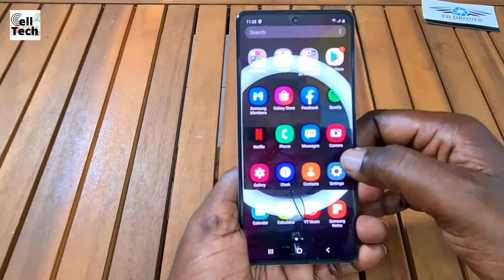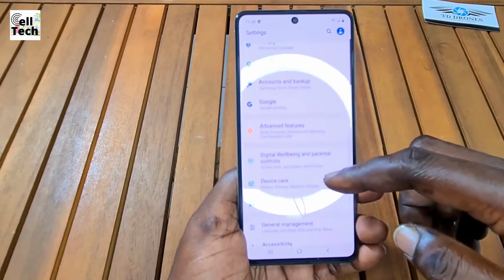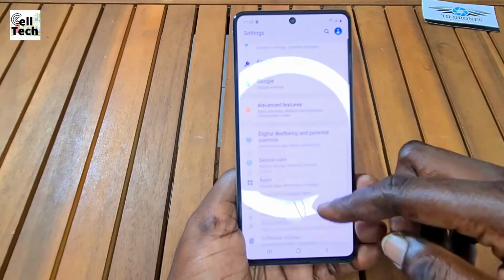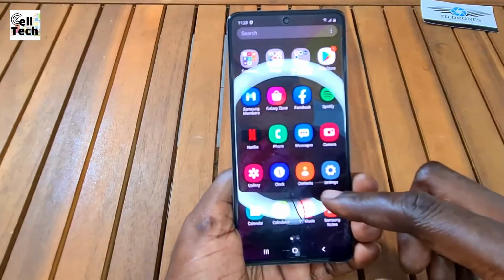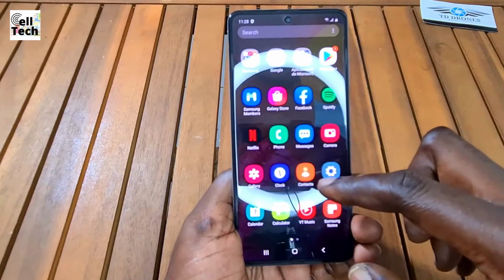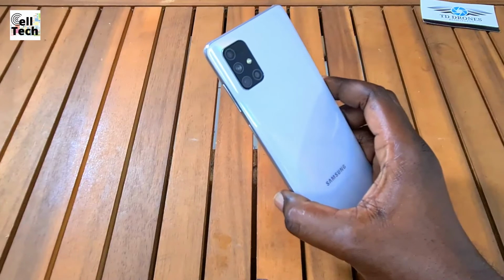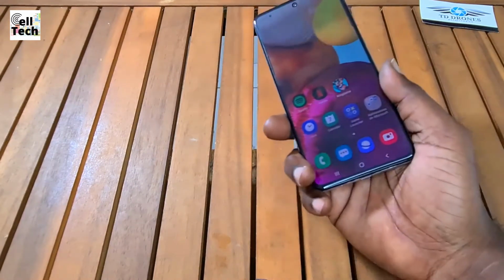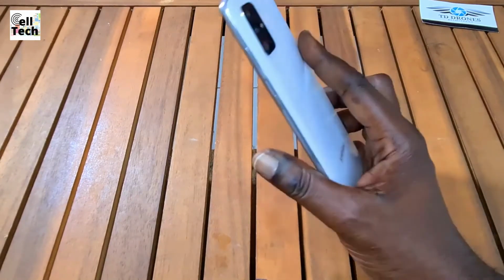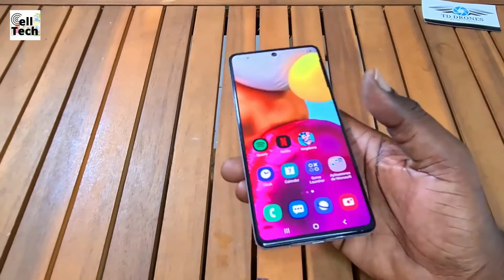What I like about the A71 is Samsung seems to keep it updated. It is one of the first smartphones to get the Android 10 software. It's also been updated to the One UI 2.1 and will most likely get at least 3 years of software updates. This is a good phone, definitely offers good speed. So this phone is a good long-term investment and it does well with everyday use and gaming. If you're considering to get a new phone, consider looking at the Samsung A71.